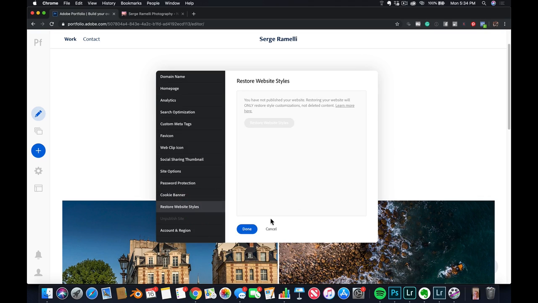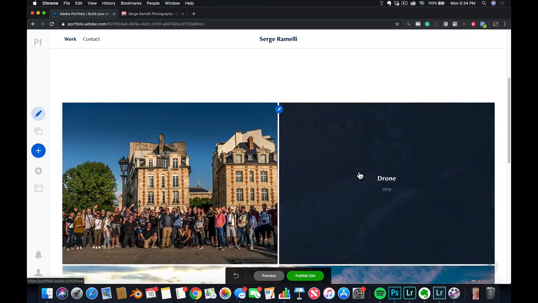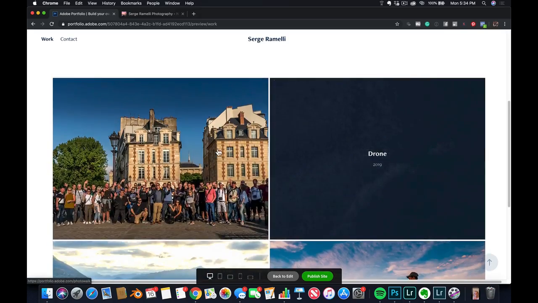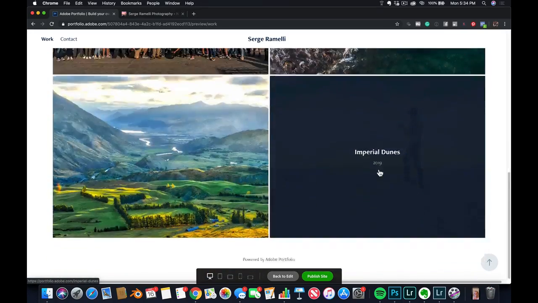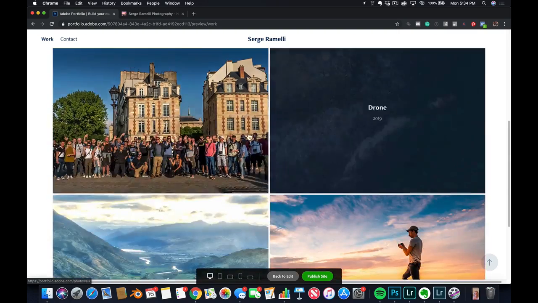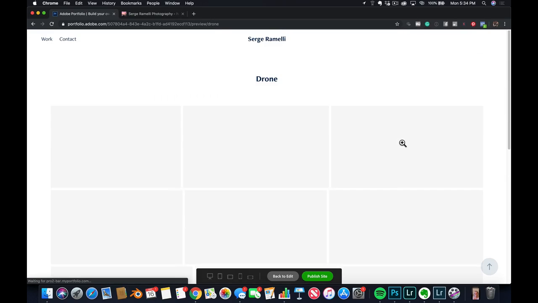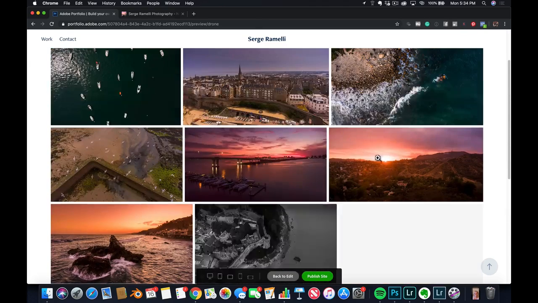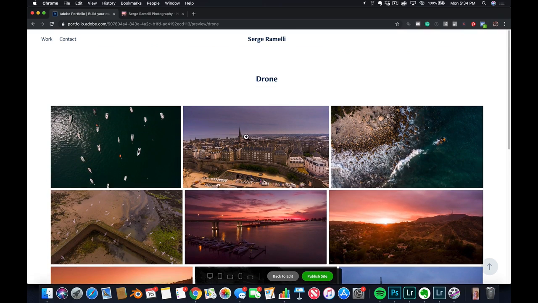Voila, so this is not an in-depth tutorial on how to make a website, but I can click on preview, and I'm going to see what this website is going to look like. Now, I'm not going to publish it because I've already done it with photosearch.net, but you can see that's my website. That's the theme that I use. I can click here, and I can see basically that collection coming from Lightroom CC. It's a bit slow, and it shows the other collections, which is kind of cool. So that was just to show you.